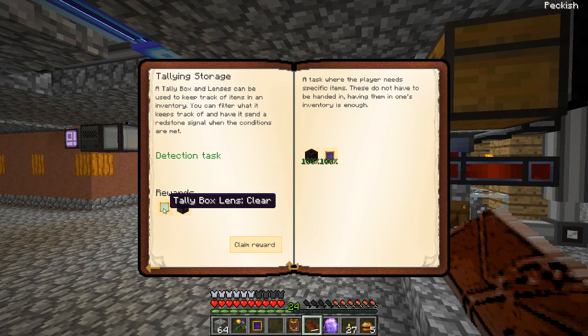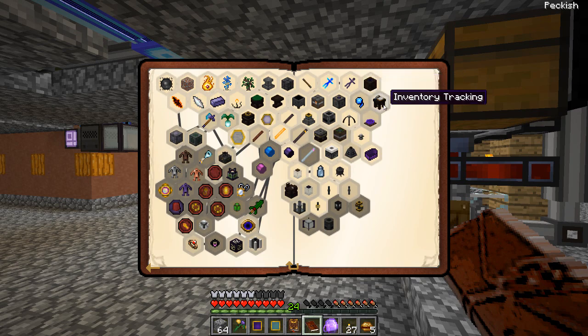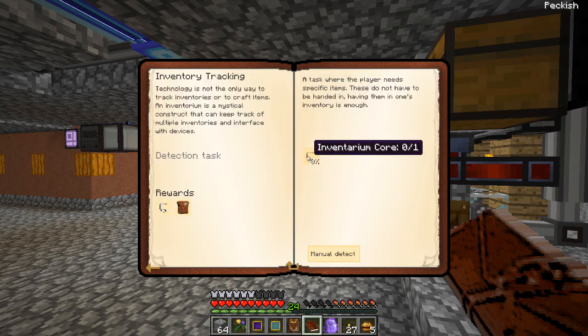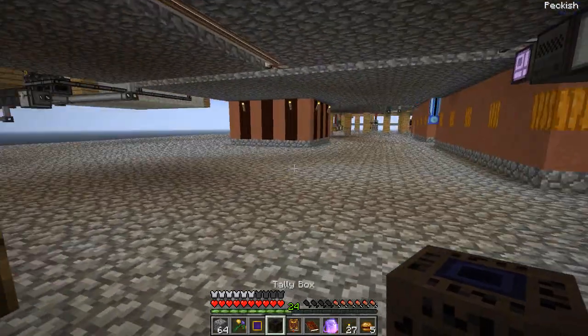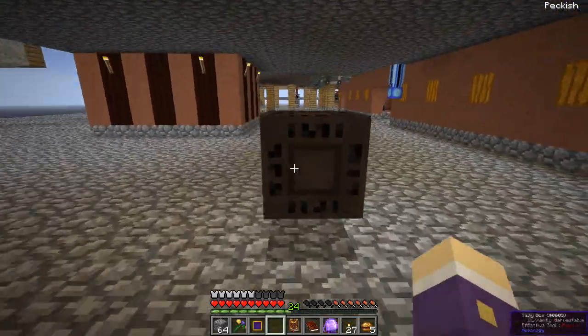Awesome. Gives me a hungry chest and another lens clear. Okay. And that's that section done. And we've got inventorium core. I still want to see what this looks like. So let's place the tally box down over here.